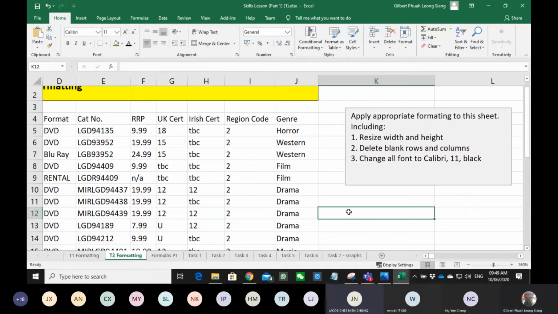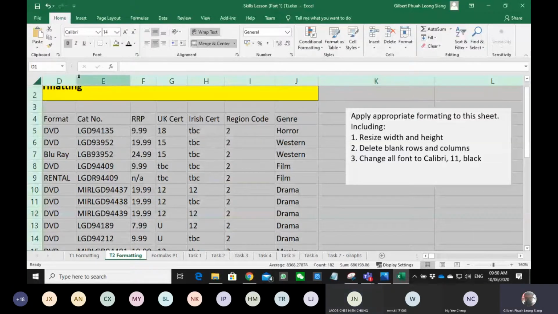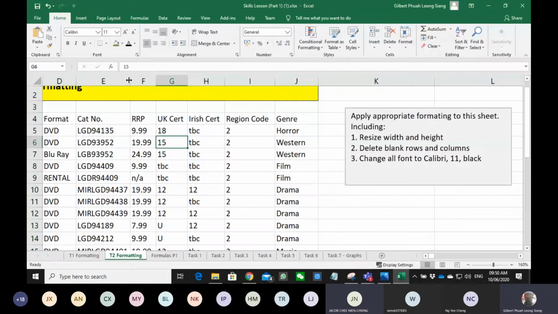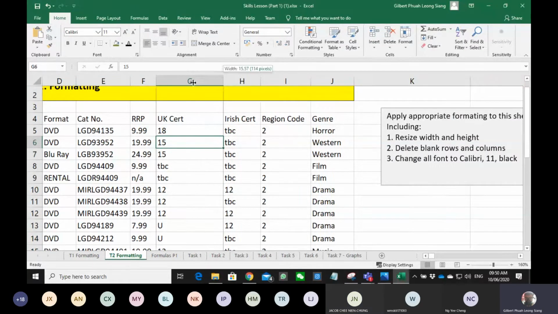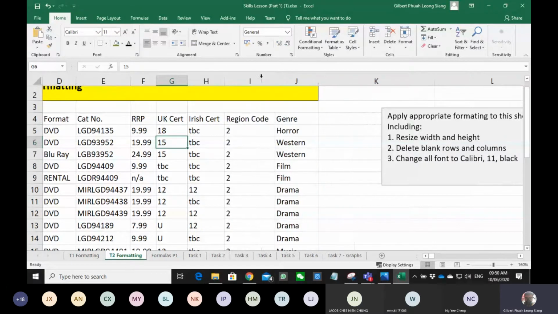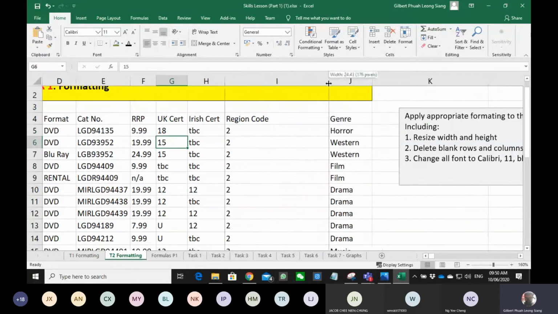How to do that? This one. Which one? Like you make all the things the same size one. You right click the edge or whatever. No. You click on this one, and then when your mouse moves to between the D and E or E and F, it will change the mouse cursor. Can you see? Then you double click when the mouse cursor changes. Cannot? Never mind. If cannot, then you need to change one by one. Just like this, and then you change or double click. Okay, you need to change one by one if cannot.